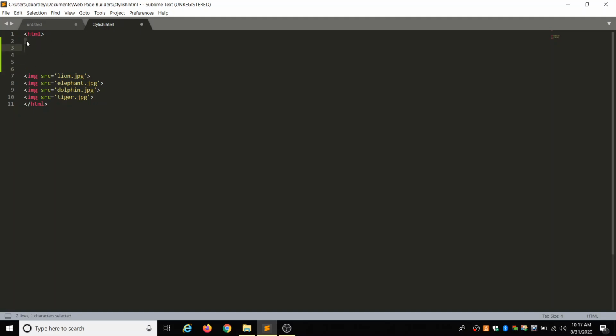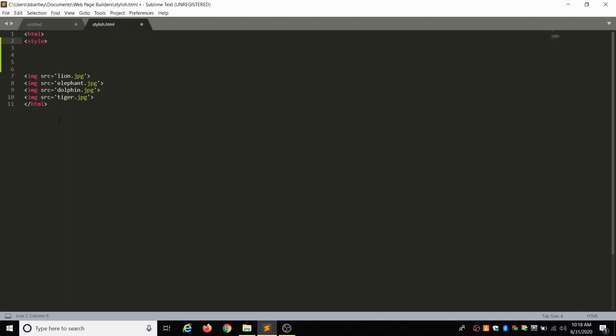So I'm going to click back on number 2 under HTML, and the code that we are about to create is going to give all of the images a solid black border of 8 pixels thick. They will also have a margin of 8 pixels around them, and they will be 90 pixels high. Okay, so we are going to open our style tag. Ooh, if I can spell, y'all know I'm having problems spelling.